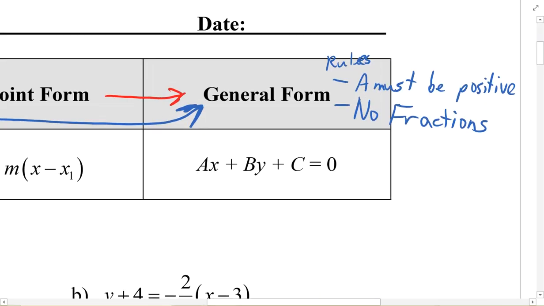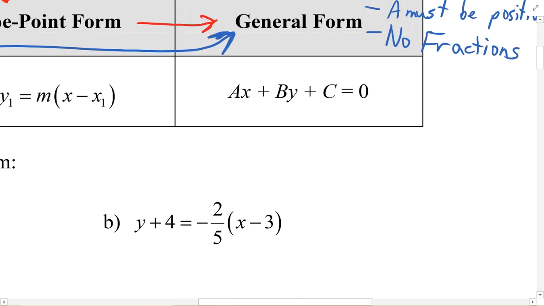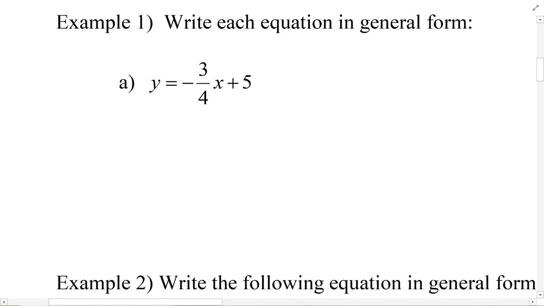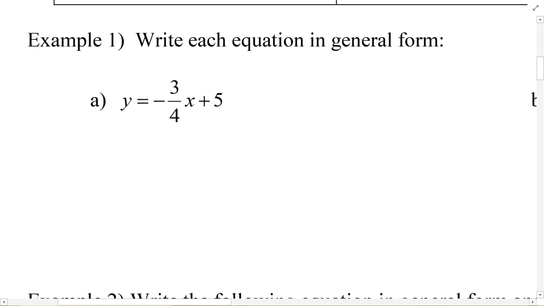Any questions so far? All right, well, let's try a few questions then. So here it says, write each equation in general form. What we have to do is move everything onto one side so it equals 0. Okay, so I'm going to move everything over onto the left side.